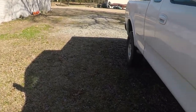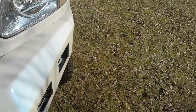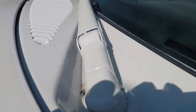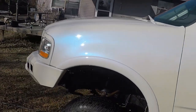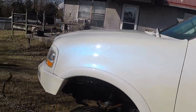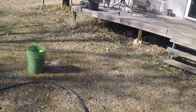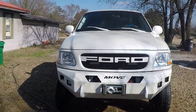And also, the downside to having everything painted like this is I can't get under there to wash. So when this truck goes in for paint correction, I'm gonna see if Thomas will pull the wiper arms off and polish under that, under both the wiper arms.